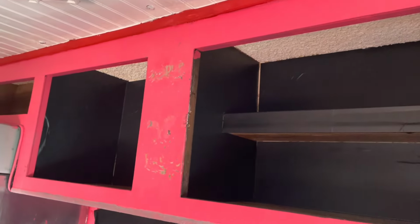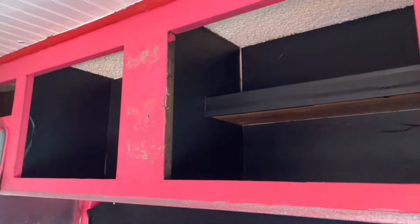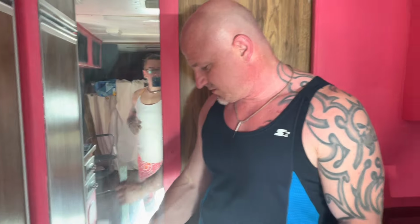I actually started to cut them, overlap them, and you can't really see it. So it looks like one piece now. See here? This is like two pieces, and you can't see it. I did the same here, because there's little junction boxes in there, J-boxes. I covered those little boxes up. You can see I cut it a little bit. It's fine. And this is the first one complete. The little carpet in there for maybe the coffee mug or something. Here's a look at this the next day. Carpet in there.